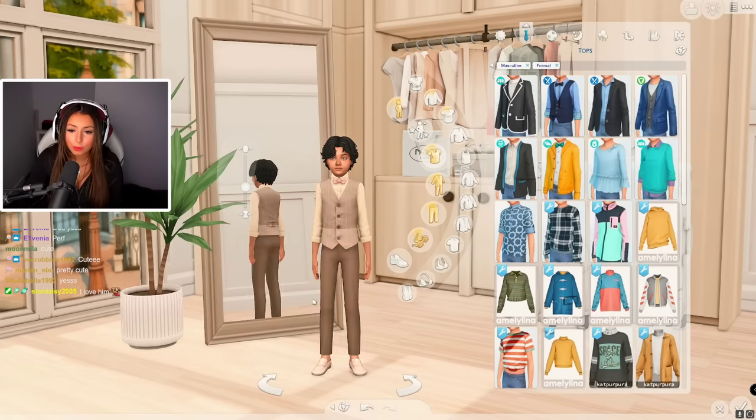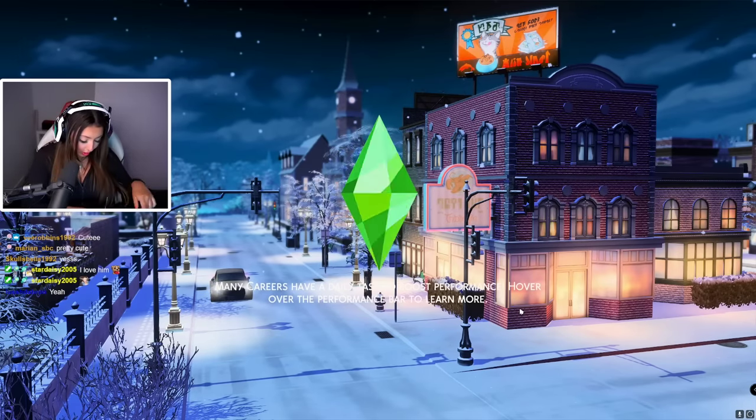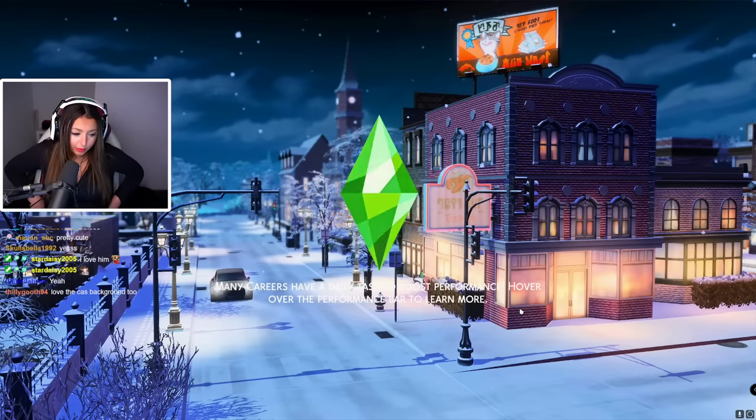And obviously he's got his formal wear ready for the wedding tomorrow as well. So he's already good. So let's go and do the twins. We'll do their formal wears as well. They should be pretty easy because obviously toddlers only have about four outfits anyways.